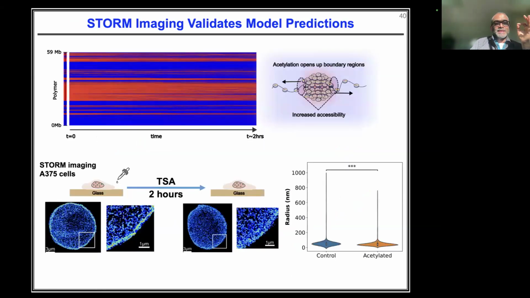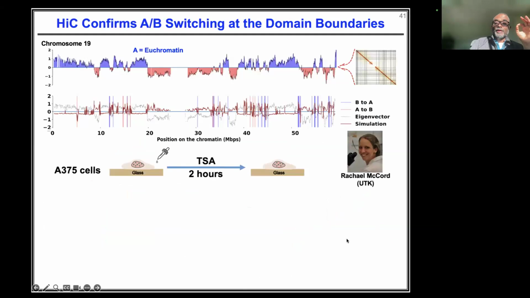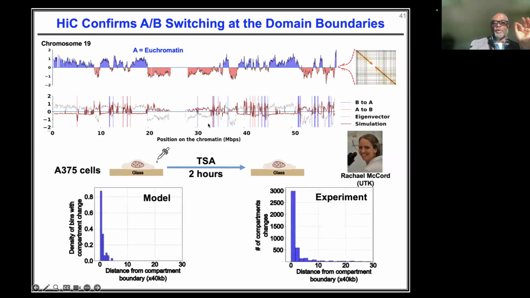Now, what's attractive about this is that you can treat this with epigenetic drugs, which can, say, open up chromatin. And again, we can compare the data with experiment. Now, the main point here is that there is also this technique of Hi-C, which actually tells you in 3 dimensions which segment of DNA is touching the other segment. So this is this contact map that you see here. And so when you treat it with this drug that opens up DNA, the main point is that all the changes are occurring at the interface of this hetero and euchromatin.